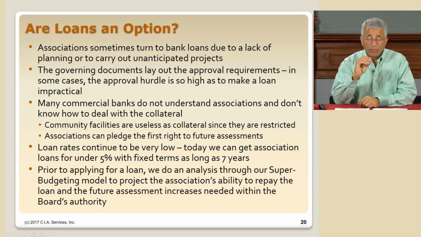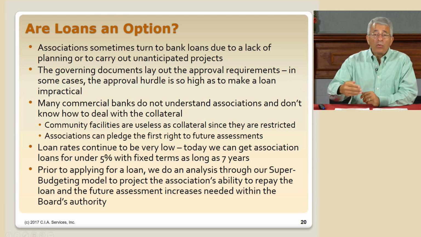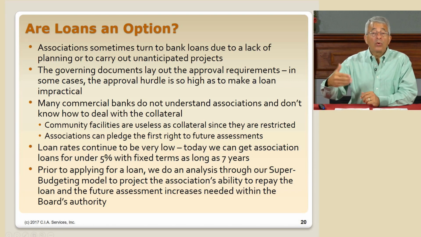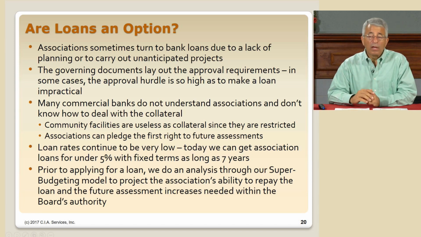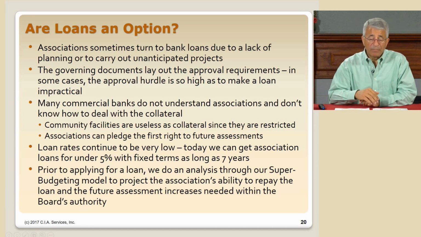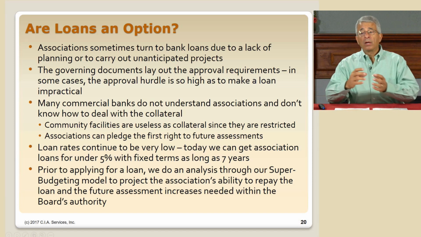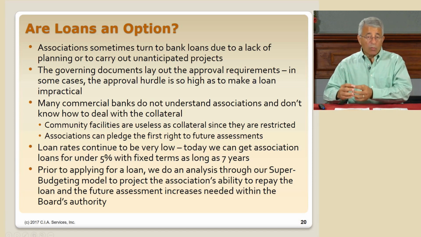The governing documents of your association will indicate what constraints your association may have on getting bank loans. In some cases, getting a loan requires a large vote of the membership, depending on some subtle wording in your documents. Many times it's in your Articles of Incorporation or Certificate of Formation. Sometimes it's in the CC&Rs. But depending on some very specific wording, either the board of directors has the authority to go out and get a loan, or the members need to authorize going out to get a loan.